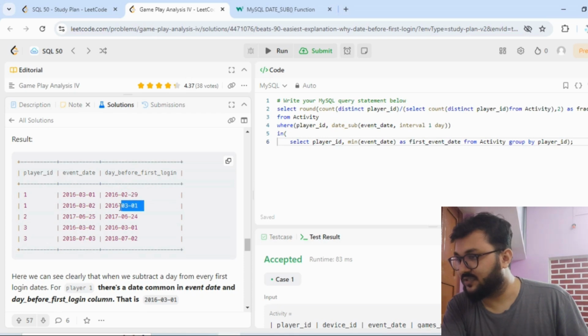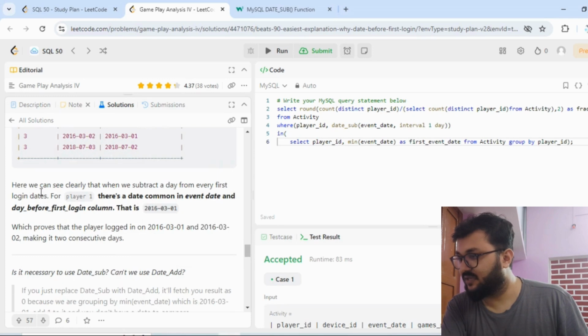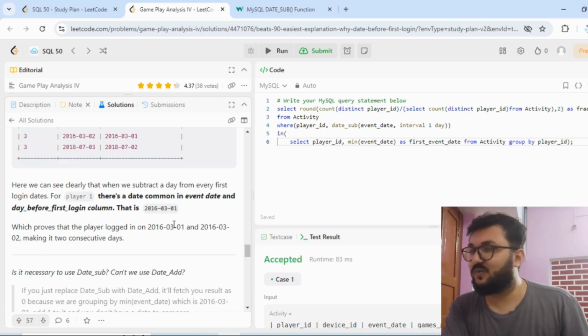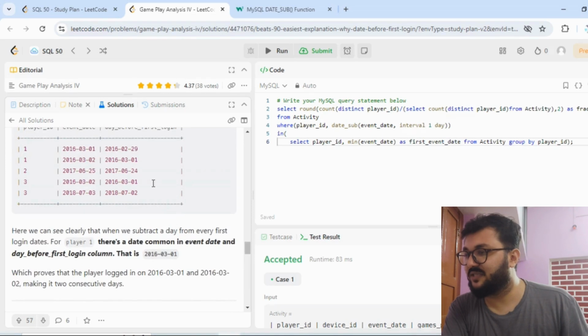They write that when it is subtracted from the first login date for player 1, there is a common date in event date and the day before login, which proves the player logged in on two consecutive days.